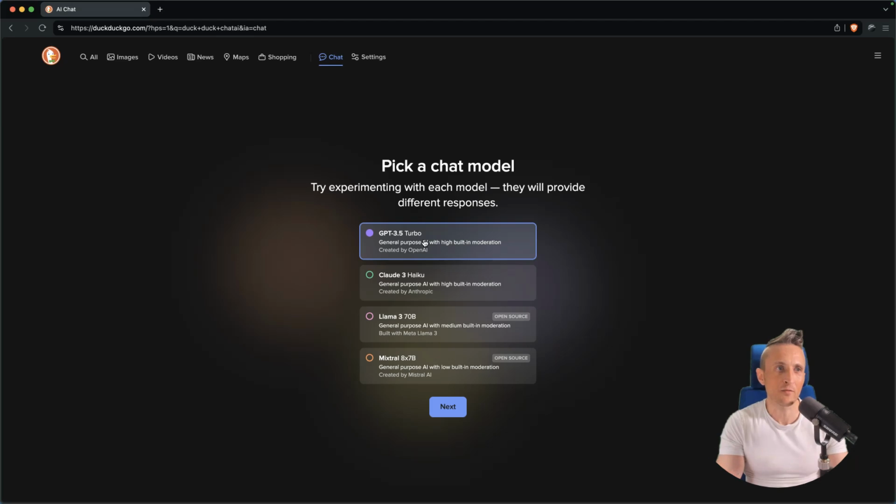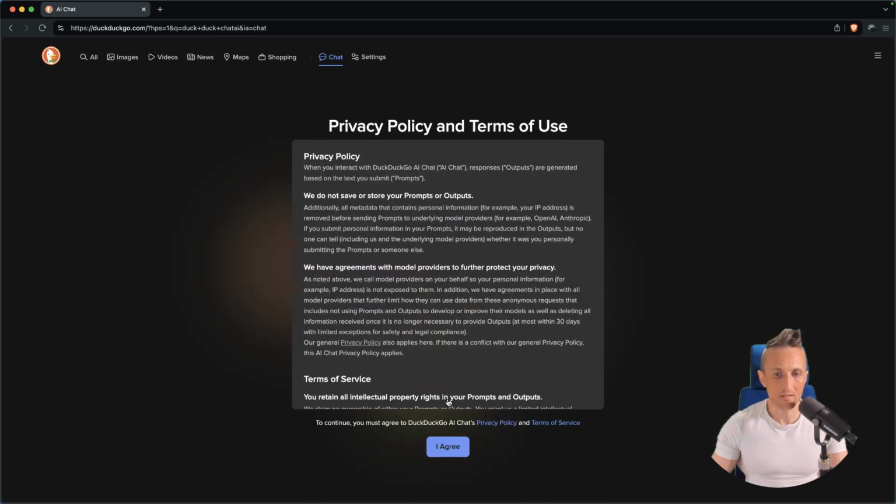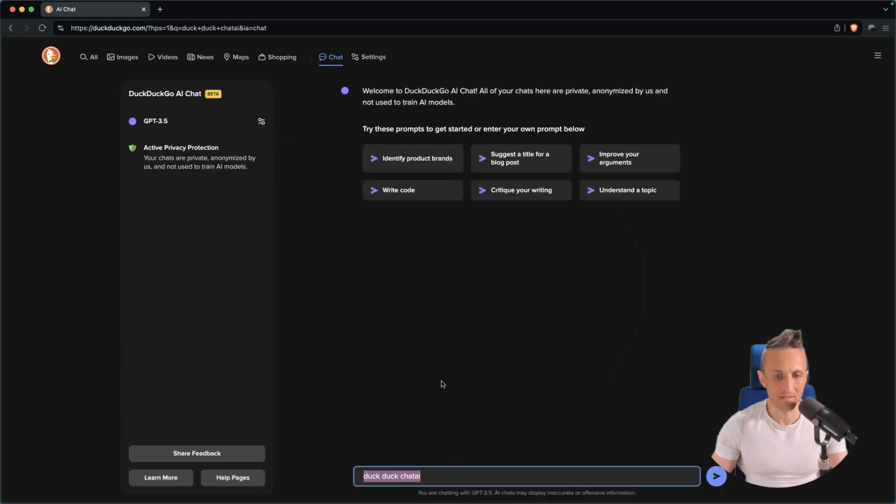Now, that's their claim, of course. What actually happens, who knows? If you trust DuckDuckGo, though, maybe this is worth using. So I could choose from that or several other models, including two of the open source models. And then just choose next. Whatever I agree to, probably in there says that your stuff's not actually private. And then, yeah, you can just request something.